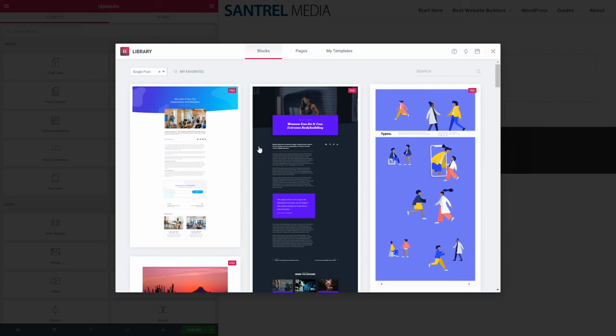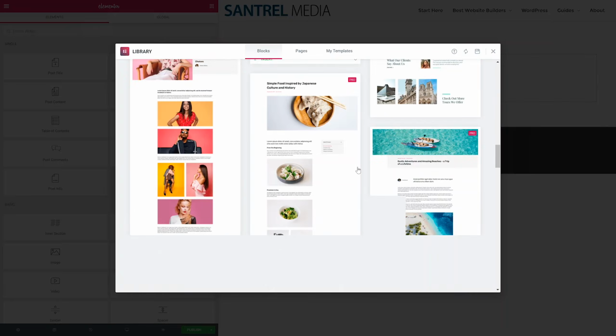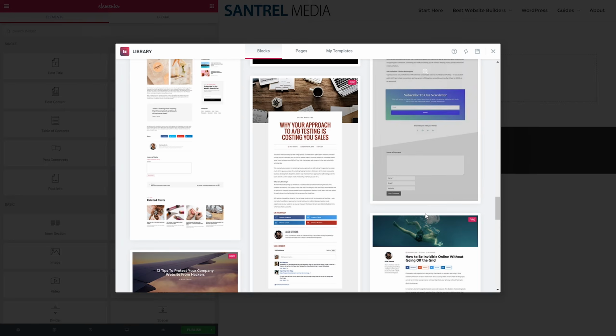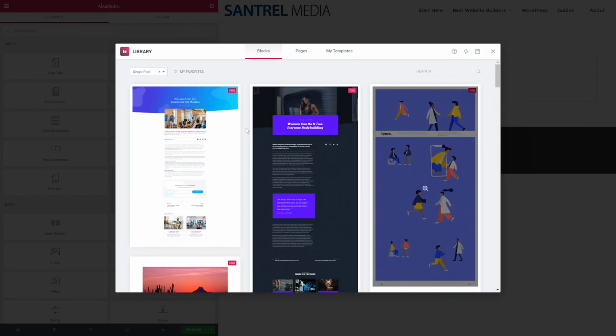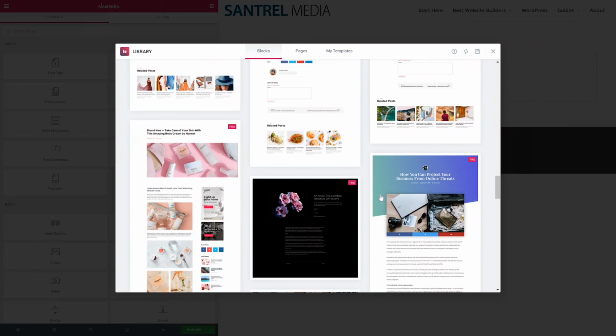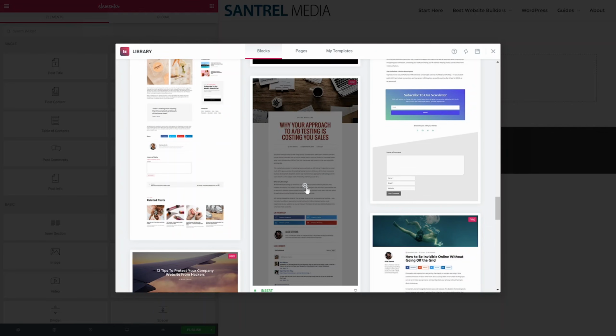So that's one option. Of course, you have tons and tons of different options. Some of them are pro options right here. Some of them could be free options as well. It looks like all of these are pro options because it is for a single. I believe if you don't have the pro version, then you can't make the single post ones. I could be incorrect, but this is one of the reasons I recommend getting Elementor Pro, so you can easily go for something like this one, for example.